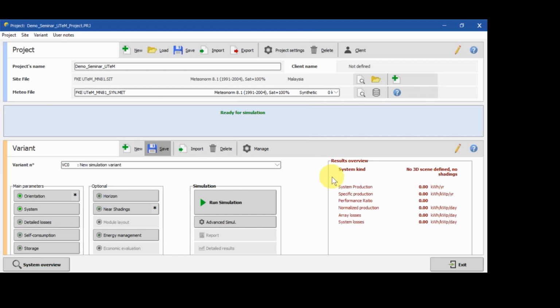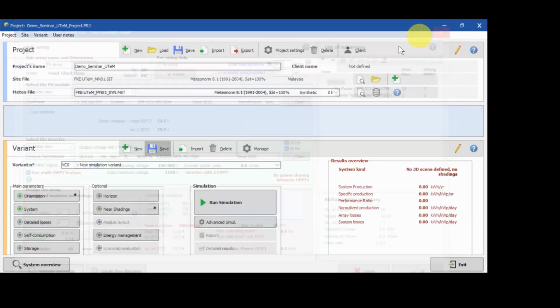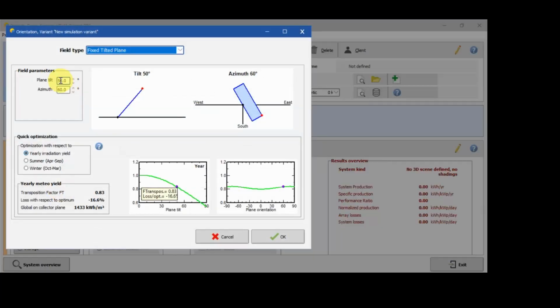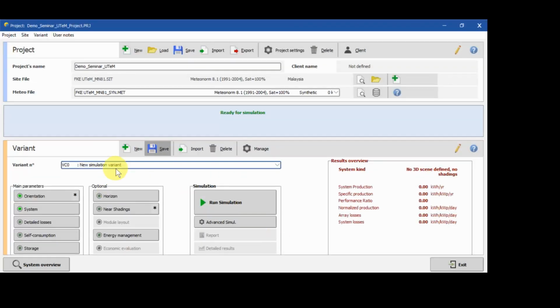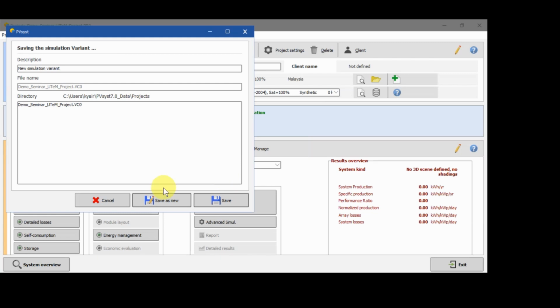Right? And then I want to, sorry, I think I need to go back. Some slight mistake here. I go back to the original one, 15 and 0. Okay, I want to select a new variant. Yes.